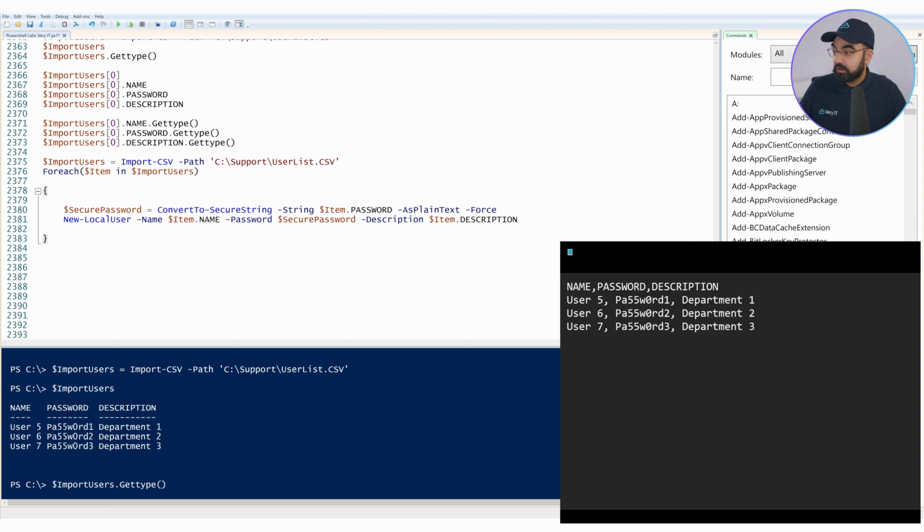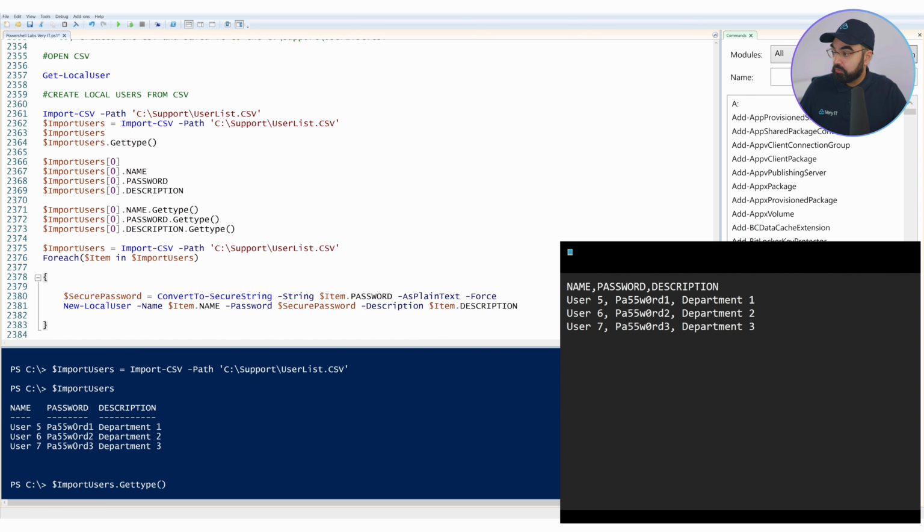So just to summarize, what we've essentially done is we created the users 5, 6, and 7 under a CSV file. We then imported that and ensured that we can open up the files correctly as outlined below over here.